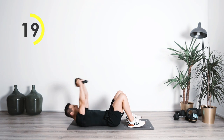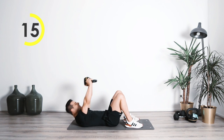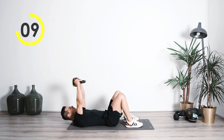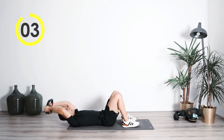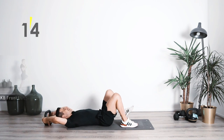and down, here we go, up, and down, speed it up, come on, push through, almost there, back, front, come on, 2, 1, yes, great job.